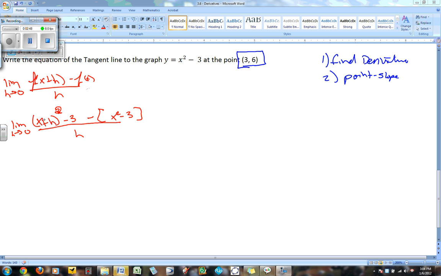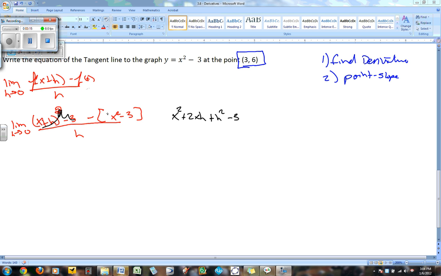So this is saying take x plus h, square it. All right, so x plus h squared is x squared, you square the first term, multiply these two terms and then double it. That's a shortcut way of foiling this thing out. Multiply these two and double it, so I get plus 2xh, and then square the last term, so plus h squared, and then minus 3. All right, so I have all this taken care of.